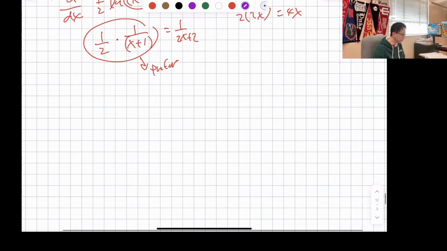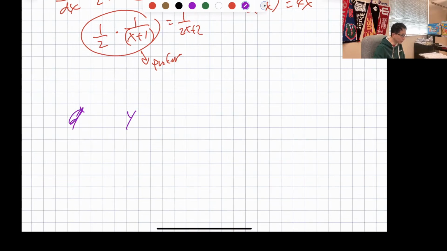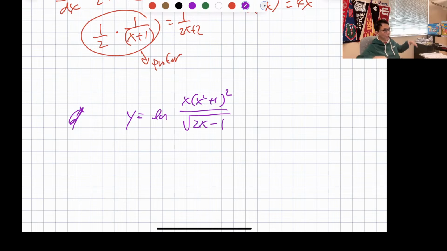Questions? Okay, so I'm gonna ask you to take a derivative of this, but you have to know how to apply the algebra first. Apply algebra first before you take a derivative. That means you expand this before you take a derivative. Is that x squared plus 1? Yeah. X squared plus 1.